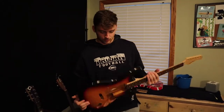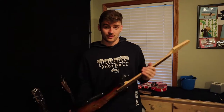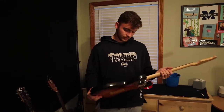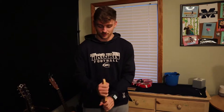We have the guitar body and today we're going to start off by doing all the relicing and then the paintwork to make it look identical to SRV's Number One. I got this body and neck for really cheap — it's the exact same color and fretboard, so it will look pretty close to the original. With these projects I try not to go crazy out of budget. I try to keep it realistic for you guys at home — I do it to spec, but not fully to spec.